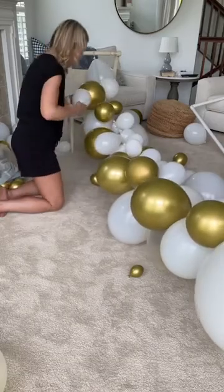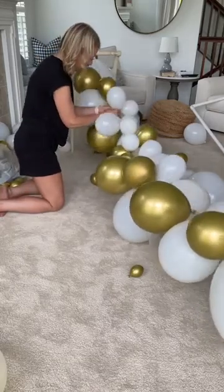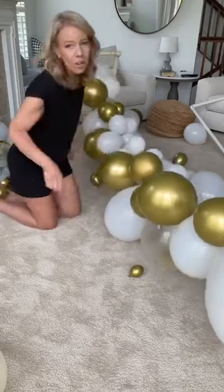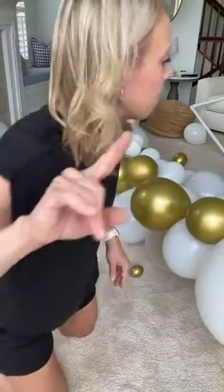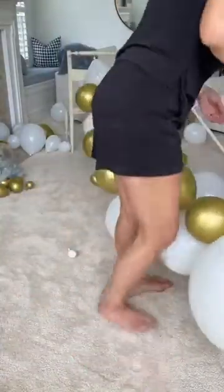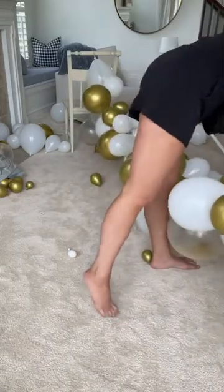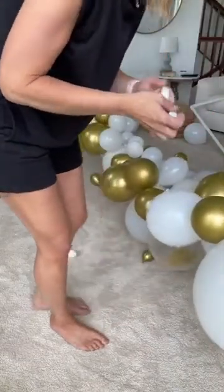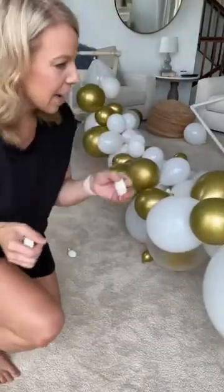I wasn't quite sure. When my daughter asked for it, I was like, I don't know if that's gonna work. But it totally works. Let me read your comments for a second. KFC, how are you hooking them to the ribbon? Let me show you the ribbon, because anybody who hopped on late is probably wondering that. Hang on. It comes with this tape. This is not it. The tape has little tiny holes in it. I'll show it to you at the very end.